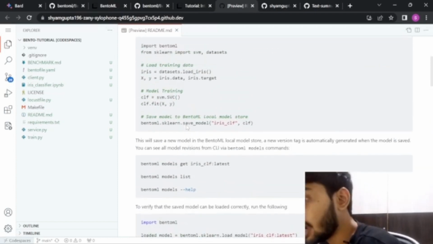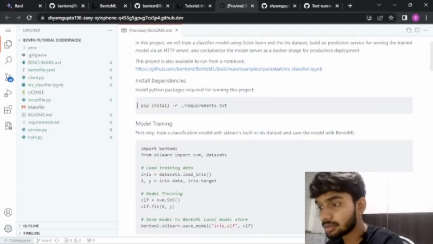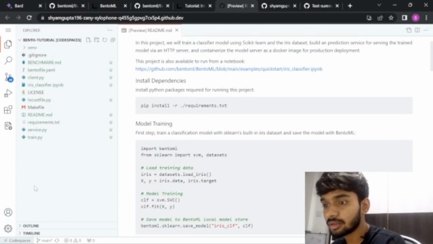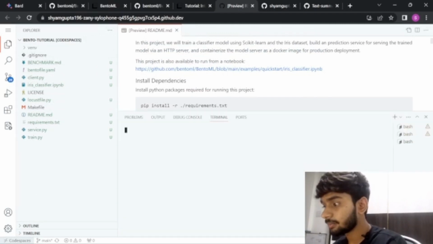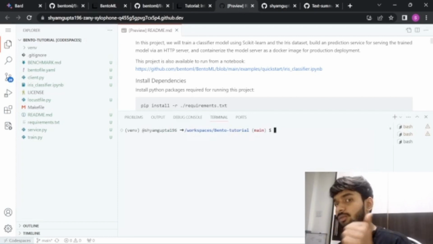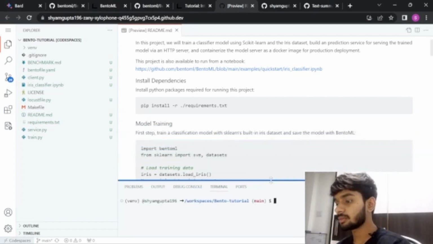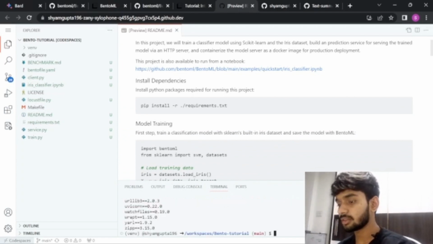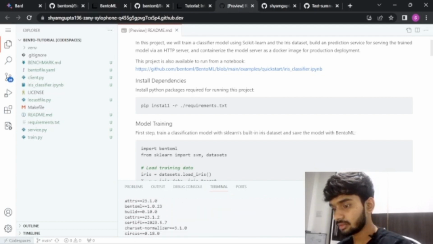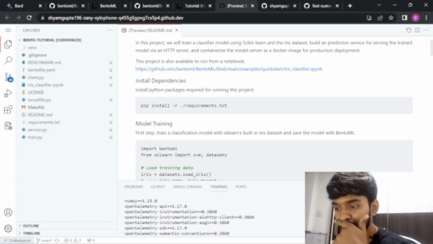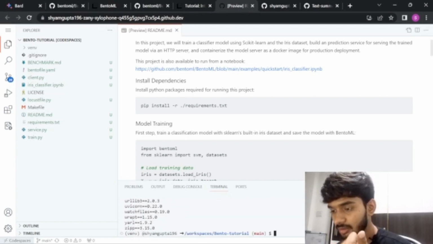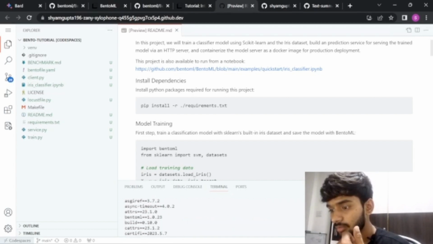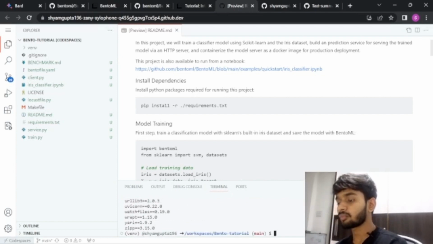Okay, so what do I have to do here? I have requirements.txt. I think I have everything installed here. Let me open a shell. Yes, cool, everything works. Let me just see if I have everything. pip freeze. Yes, I think everything is there. I had scikit-learn and I had bento, so let me check for bento also. Do I have bento? Yes, I have. Okay, cool. Let me clear it.